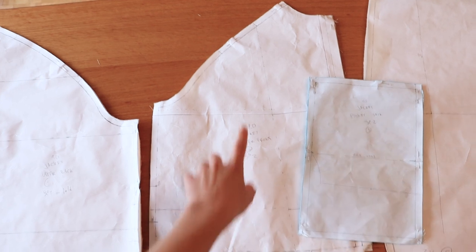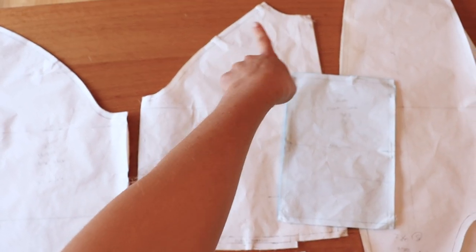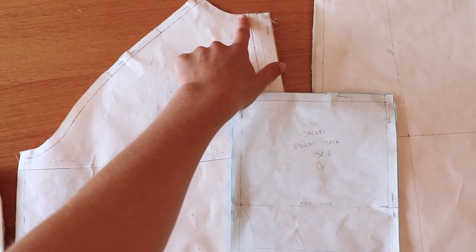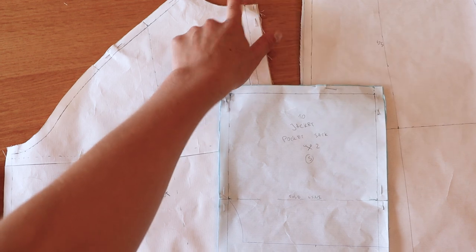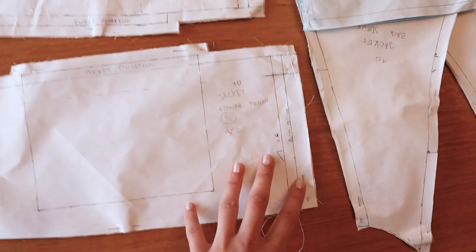The front piece looks like this. This is my raglan cut here, my neckline. Hang on, it's not there. Okay, so I actually forgot to curve this. In my sketch, I have a curve, so I'll just curve that. And also I'll curve it down here.